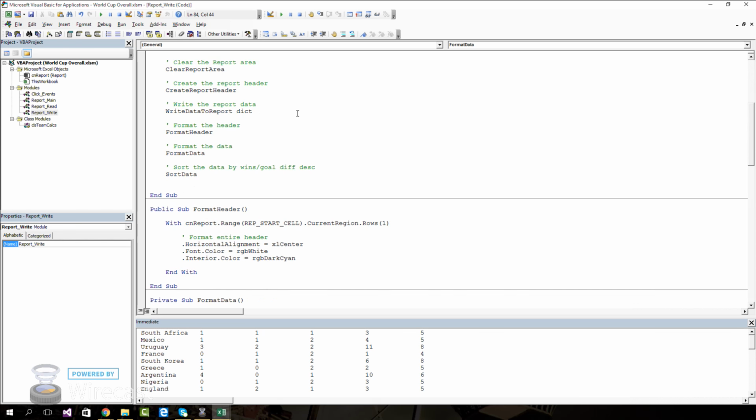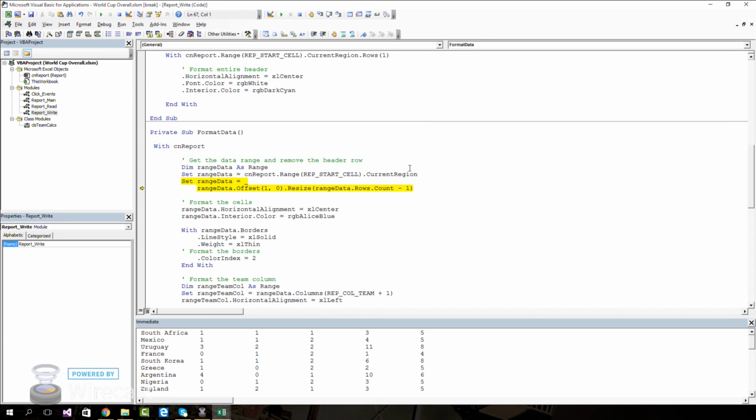So we can just do a debug compile just to ensure that we haven't broken anything, and then we'll just run it again. So there's no data to format, but we can actually just click generate report. So okay, we got an error here, which is good. So yeah, the reason we got the error is because we don't have any data.